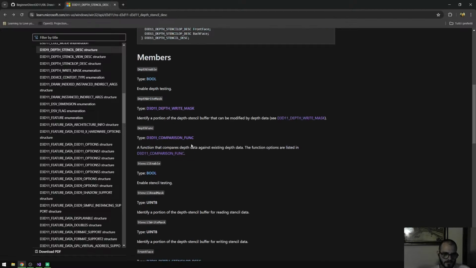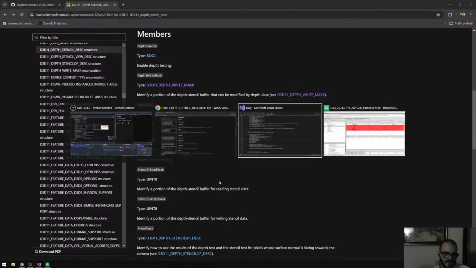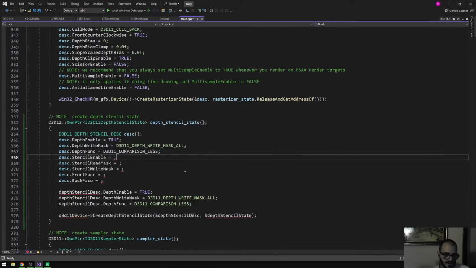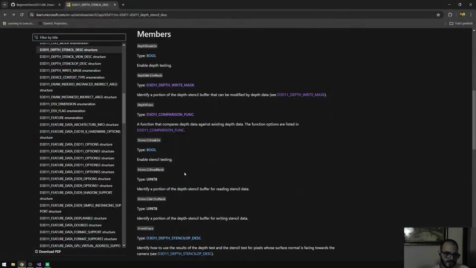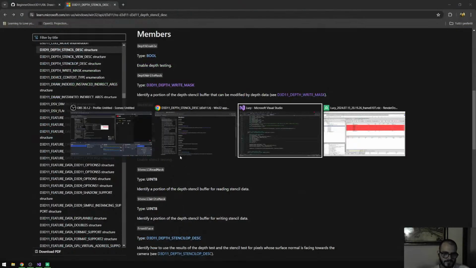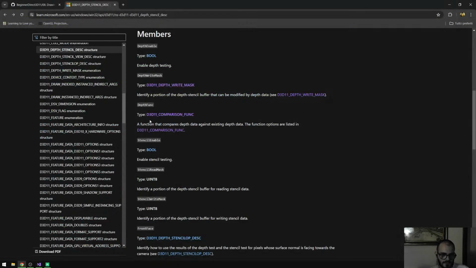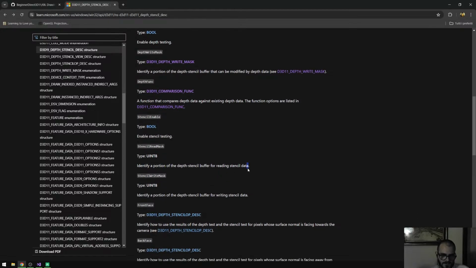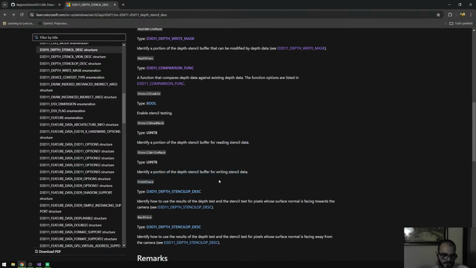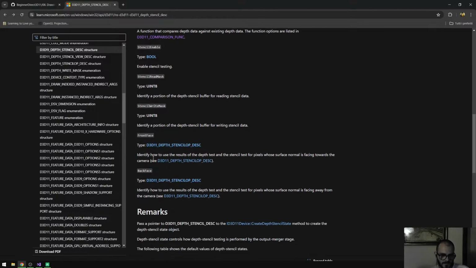The depth function, stencil enable, we don't care. Identify a portion of the depth stencil for reading stencil data, a portion of the depth stencil for writing stencil data.